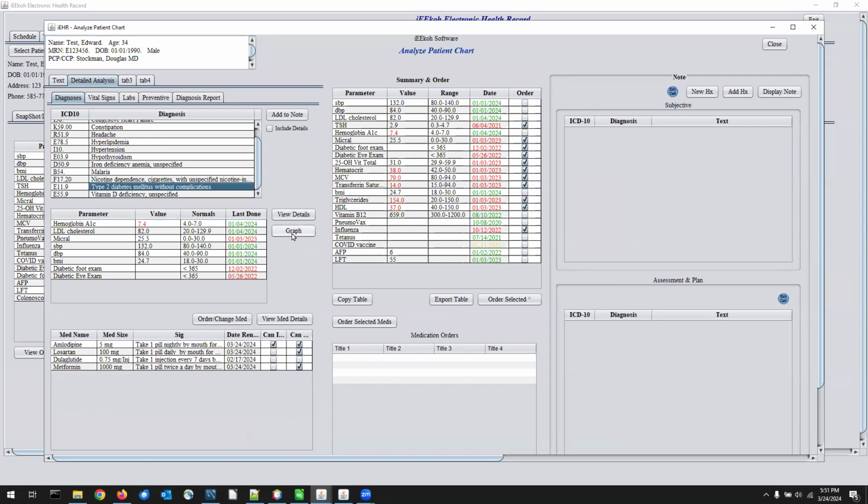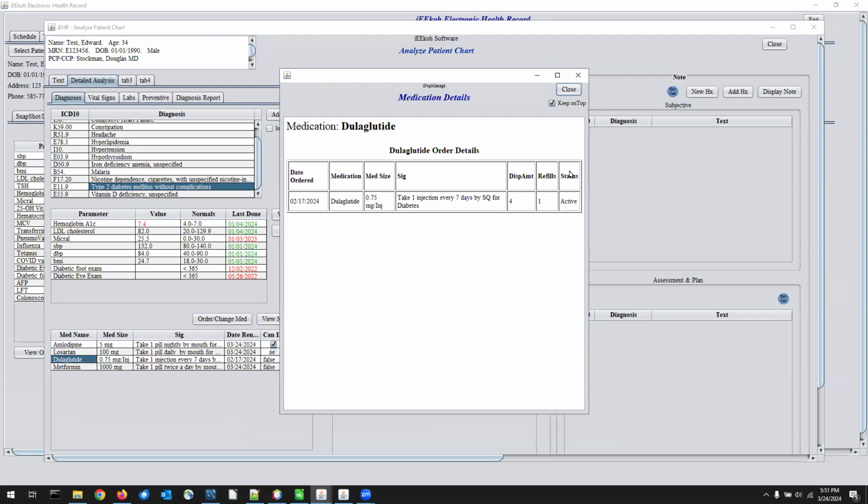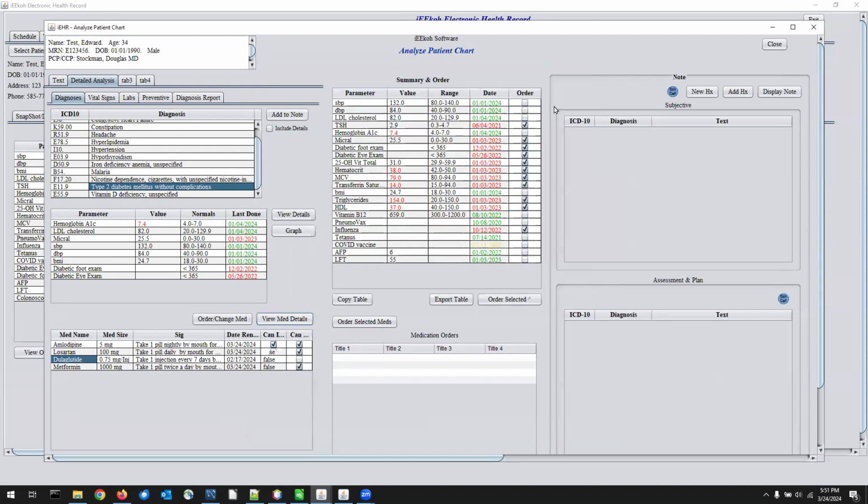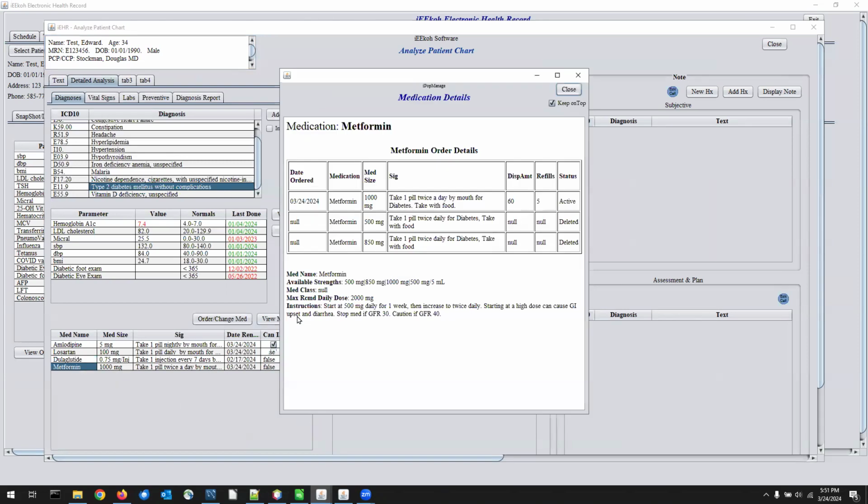I can do the same graphing like I showed before, but this also looks at the medicines and tells me if I can increase or reduce medicines based on what's going on. Also tells me if it's been used before and how often it was used.